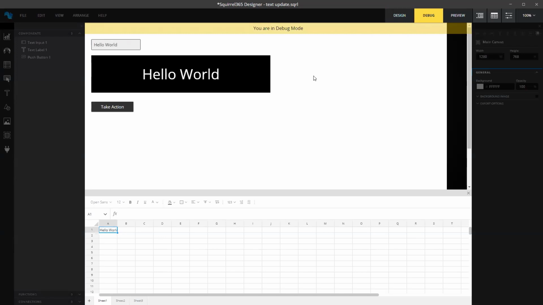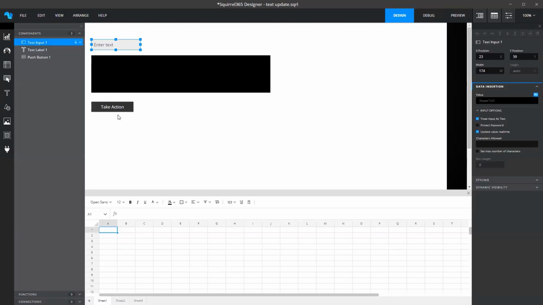Now, just for updating a title like that, that might not be such a big thing. But one of the things I might want to do is, if I'm taking input from the user, let's say I'm going to write it back to a cloud database, and I want to give it a name, and I don't want the name to be empty. So I don't want to take the action whilst the name is empty. Or let's say I want a name that's at least 3 characters long. Then I can do something like equals, if the length of that cell up there is less than or equal to 3, then that's going to be 0, otherwise 1. So I've got a little formula in there.